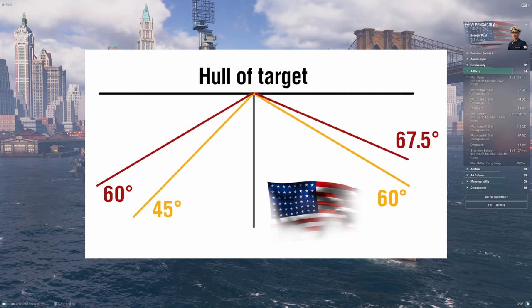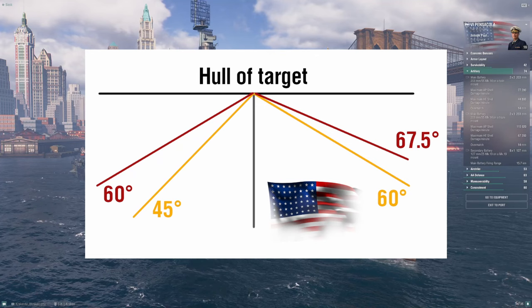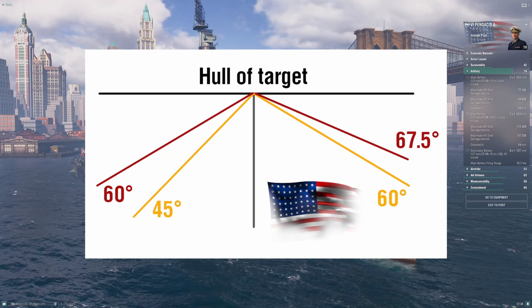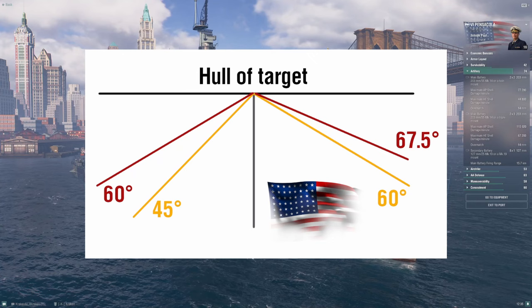Past 60 degrees, anything past 60 degrees, the shell is an auto bounce. Period. End of discussion. It will not penetrate. Okay, it will automatically ricochet. When you see those little ricochet ribbons come up in your right-hand display after firing AP, that's what happened. The game ran that check. That shell hit at greater than 60 degrees.